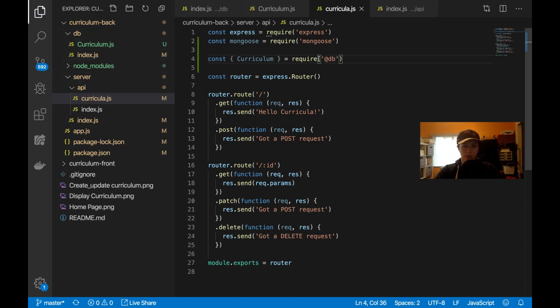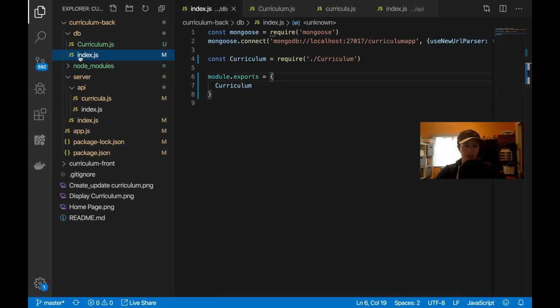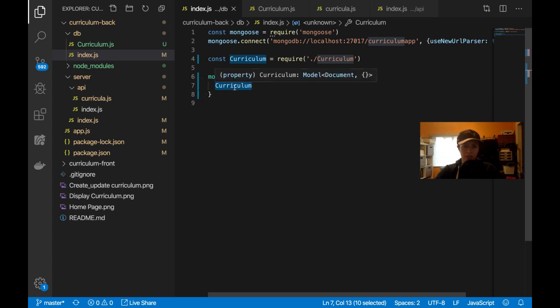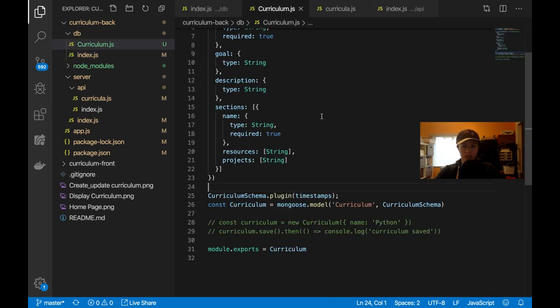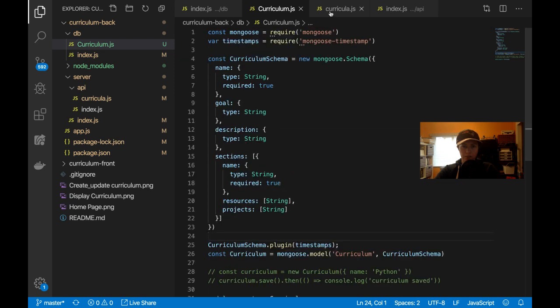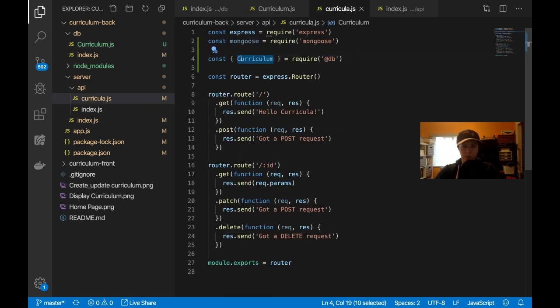And so this is now referencing this directory, and since I don't specify a file, it automatically looks for the index.js, and I can access anything exported from there, which is this object. So now I can access this object with curriculum on it, which is my schema or my model. And oh yeah, so I'm just pulling it off that object that I'm requiring. Okay.